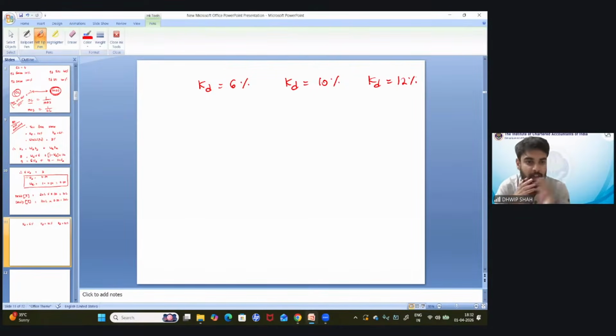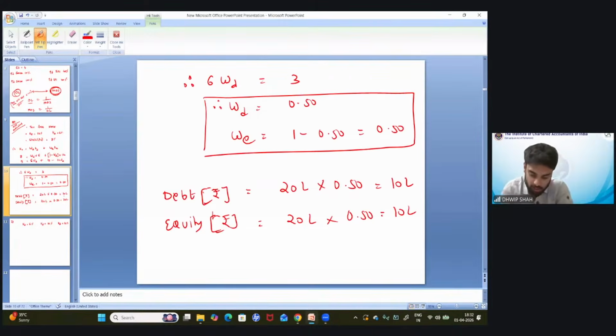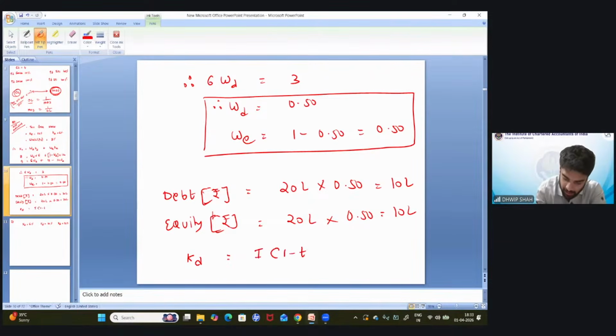If, see, you have learned cost of capital chapter and you have revised that chapter as well. तो ये Kd कैसे कैलकुलेट होता था? What is the formula to calculate Kd? What was the formula to calculate Kd? Can anyone tell me? जो कॉस्ट ऑफ कैपिटल में हम Kd कैलकुलेट करते हैं, cost of debt, वो कैसे कैलकुलेट होता था? क्विक रिस्पॉन्स. सोचो, cost of debt. हाँ, interest 1 minus T. Interest 1 minus T. This was the formula to calculate Kd.